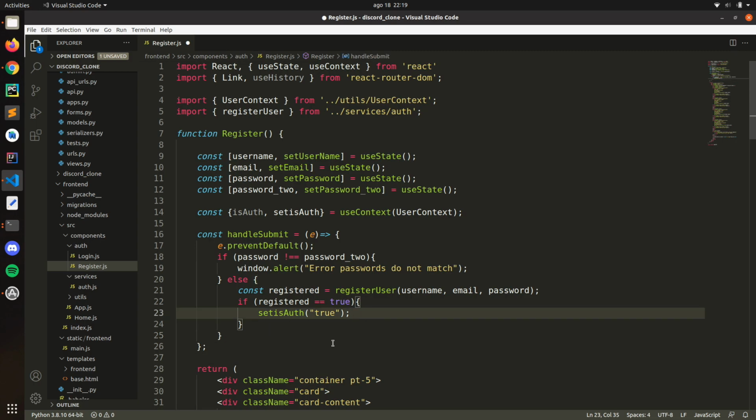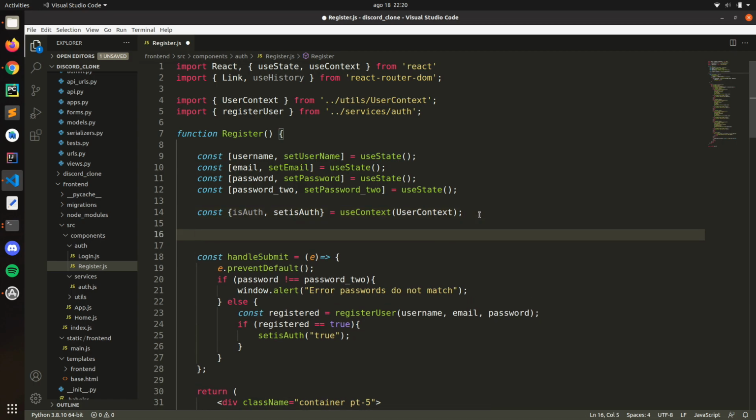So after it's true, we can just redirect the user to the home page, right? So this is where the user story comes in. Here let's use let history equals use history, just like that.